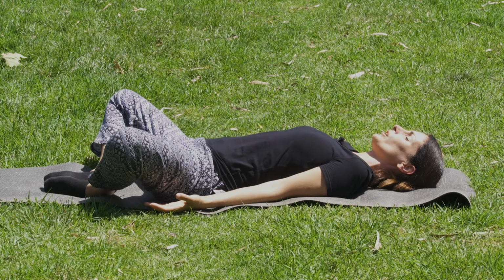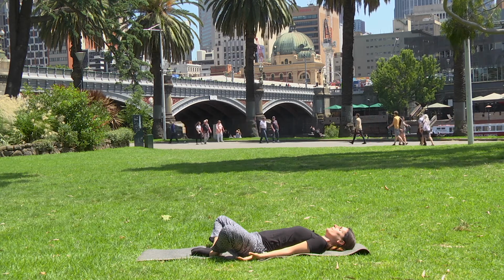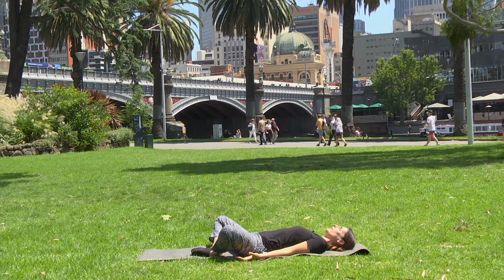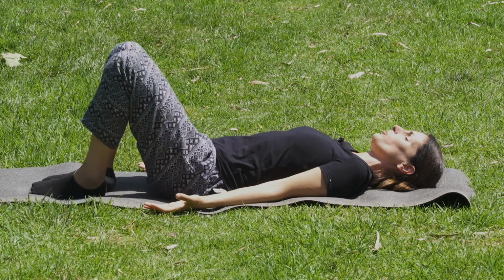The discipline with poses like this is to just be able to be still, to be here, to allow the muscles the time and the space to really stretch out. Okay. Very gently, let's bring both of the knees back up towards the center of the body.